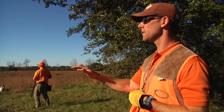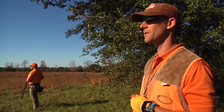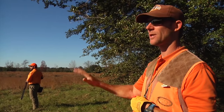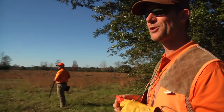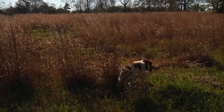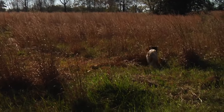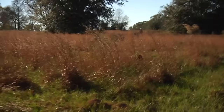We're coming over here because I saw in that covey that a single slipped out the side of us, and I saw it land in this area, so I figured we'll come over here and see if we can find it and get another shot on it. I tell you what, guys, if y'all are ready, I'm gonna let Ty hunt for it. Hunt him up, Ty. Look, he's getting birdy. There you go. Get him again.